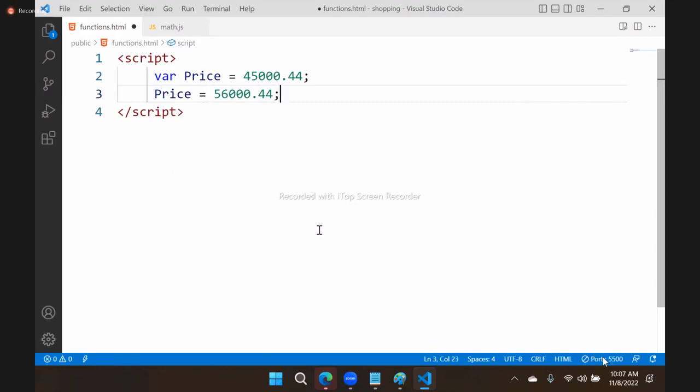Now the point is, this price must be in such a way that it allows change for a few users and not for others. That means this price must be designed in such a way that people who log in with an admin role can change the price. Others cannot change.